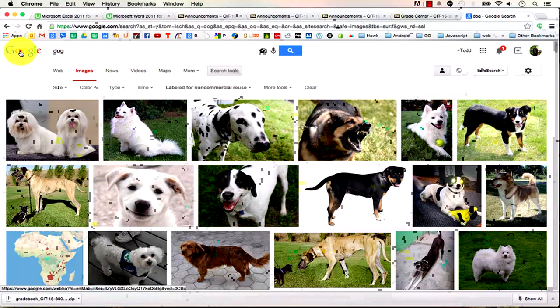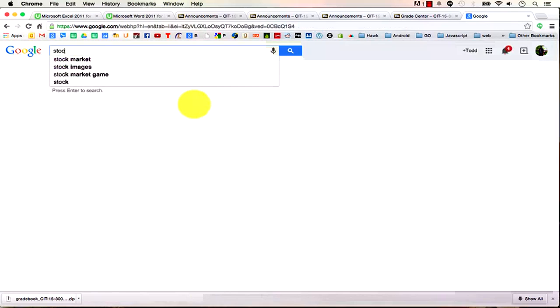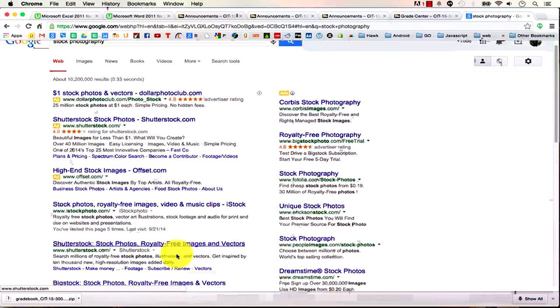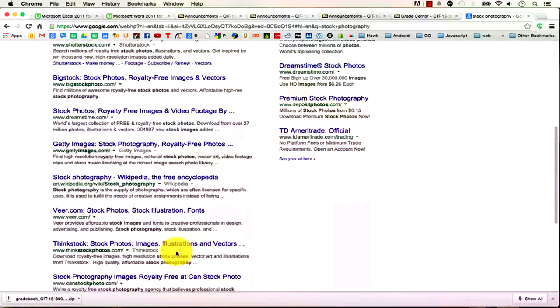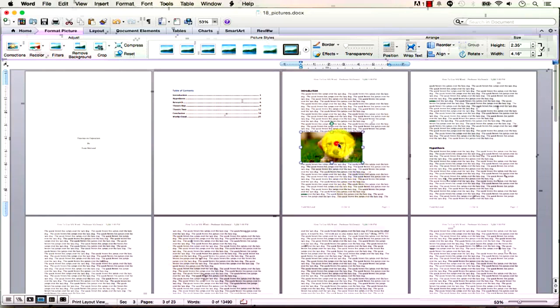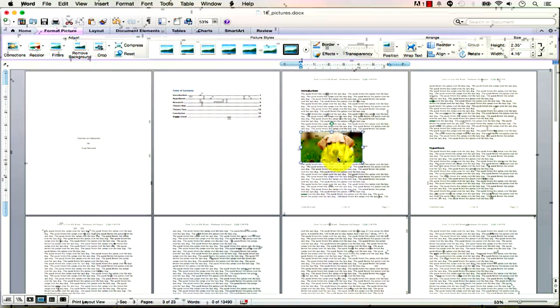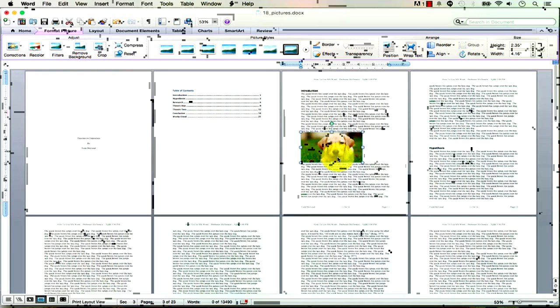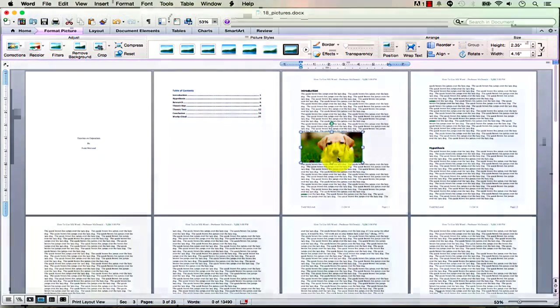If you have to get more professional images, you could search for stock photography, and you'll get sites like iStock Photo and Shutterstock. Those are all nice, and you could get images there. So here I have my image in my document, and that's a little bit about intellectual property and image usage rights and the different laws surrounding that, and different things you can think about regarding whether you can just use somebody's image. Again, it depends upon what you're going to do with it, and what the intended audience is. Might you get in trouble for it? Those are all things to think about. In the next video, I'll show you how to format these images.